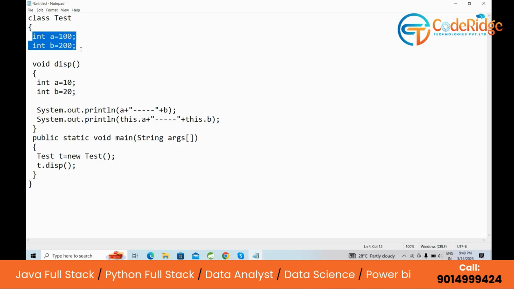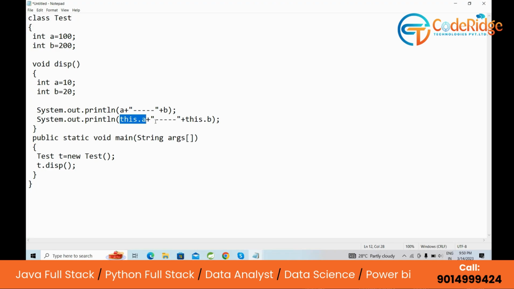If I want to print instance variables, compulsorily we use one keyword, the `this` keyword. I use this.a, and this.a means which a? This a is 100, so this.a prints 100 only.